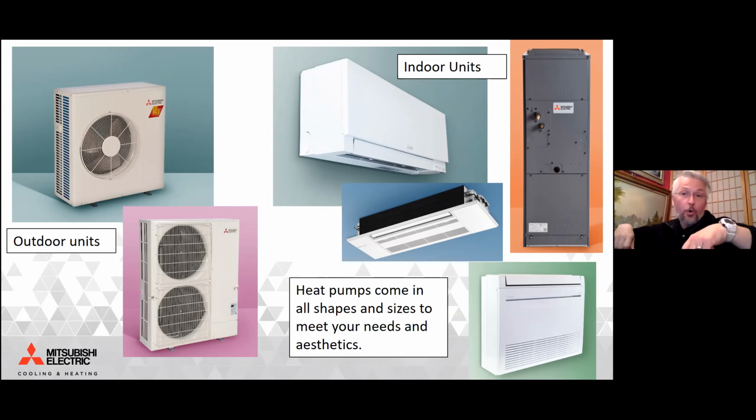And because of the way it opens up and can be serviced from below, it doesn't require an access port above, and it doesn't have to be on the second floor where you could go to an attic or something to maintain the systems. Then there are floor mounted units.